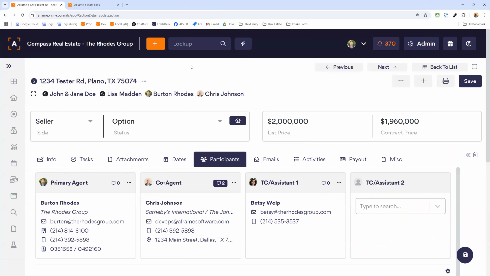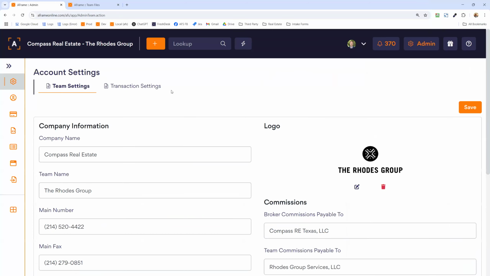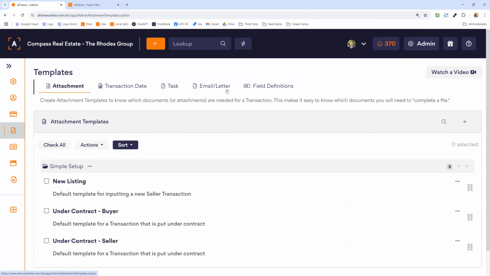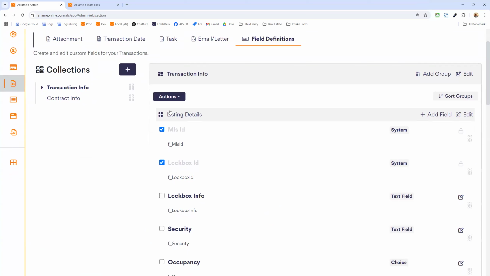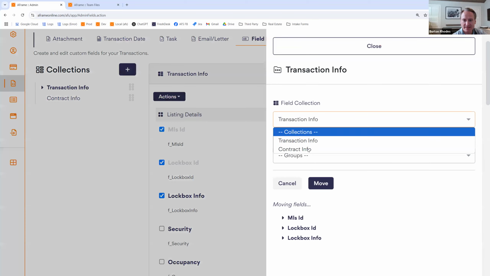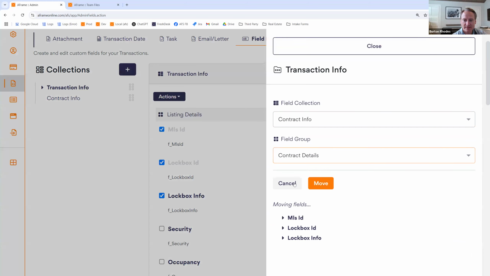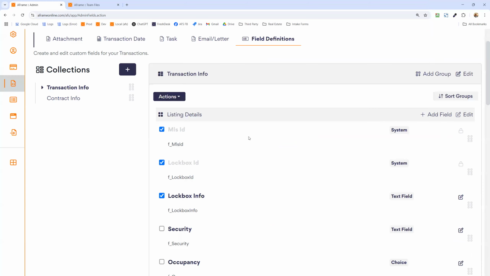Somewhat related but separate. Looking at how you can do these grids and lists now has my mind racing about how I might want to organize my fields a little bit differently in the custom field area. I haven't noticed an easy way, once I create a field, to move it to another section, and I hate to delete it because then I lose all of that data for all of my transactions. So can you move it between actual groups and everything? Yes. Oh, see, I've always looked to the right. Okay, perfect. That's what I wanted.